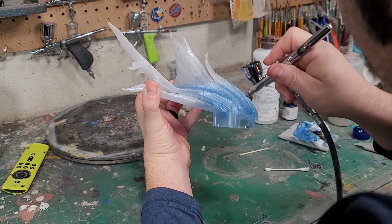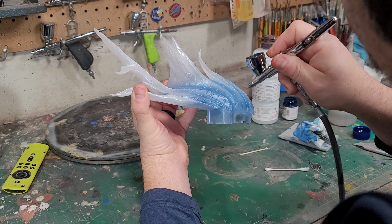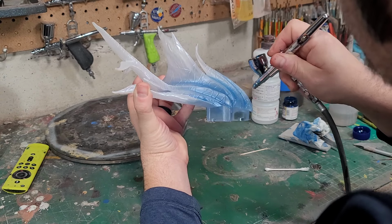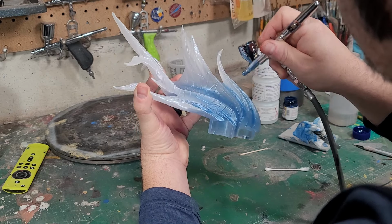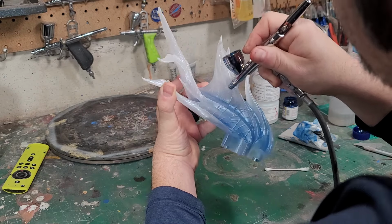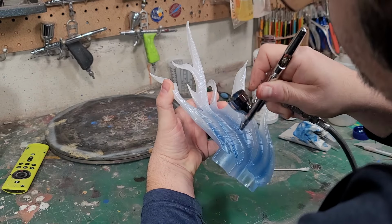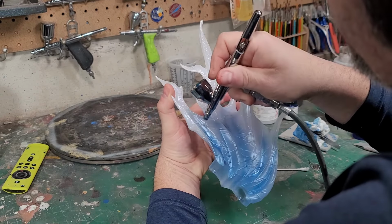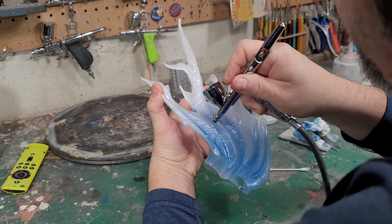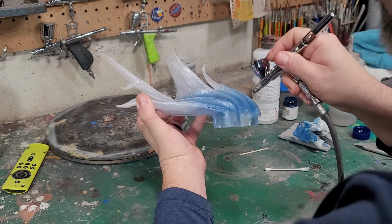I'm just going to darken it down a little bit more here where it meets the back. It's not going to be the same color that's on Spider-Man's body because this has got that web look, almost like wet. Wet look, I don't know how to describe it. The look of web.